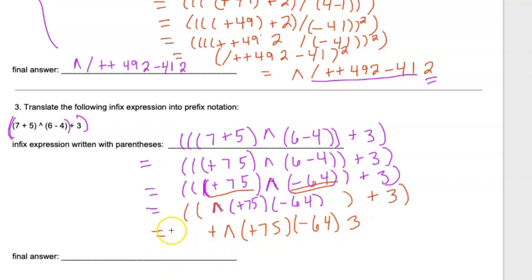And we're left to rewrite all of this on the final answer line without any parentheses. You would never have parentheses in a final answer to a question, especially on the AP exam, where you are converting infix to either prefix or postfix. Showing parentheses would actually be illegal, and you would get it wrong even if they are in some arguable way correctly placed or just extraneous.